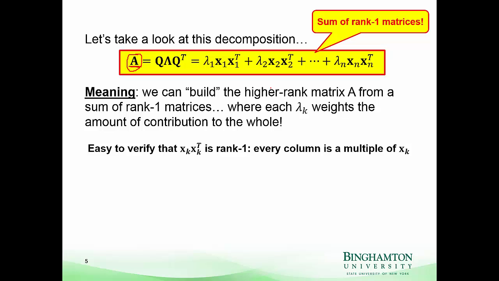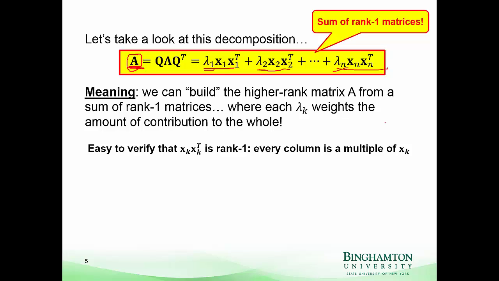And what we can show, I don't really go into it here, is that for A to be a rank n matrix, we would need all of these terms. So in other words, all the eigenvalues would have to be non-zero. Now suppose we found out that all of these except for the last one, and I should say we often put these eigenvalues in some sort of order, maybe in order of magnitude.